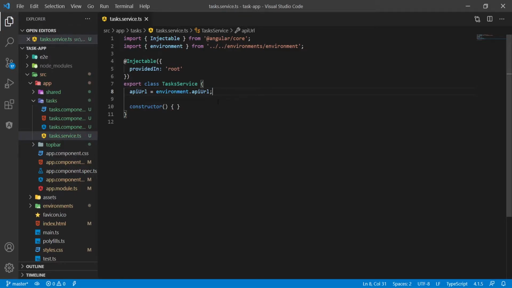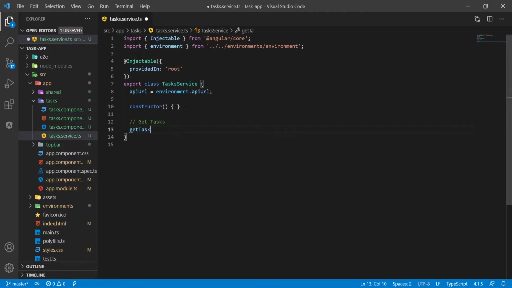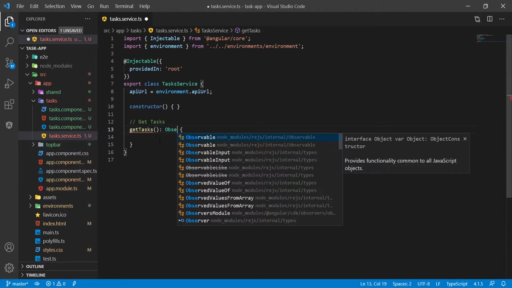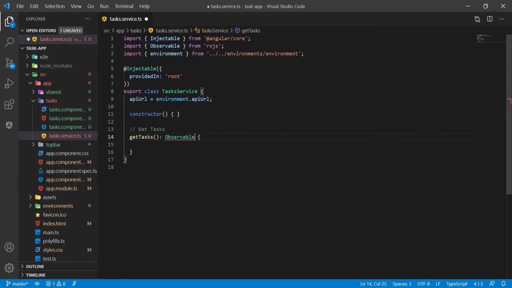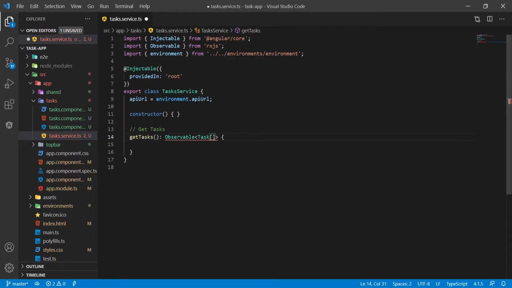First thing that we wish to do is to get those tasks from the API. For example, here I could set a comment of get tasks in my service and create the method called getTasks, and here we should do something. This method will return to me an observable. That observable should be imported from RxJS, and this observable will be the type of something. That something will be called Task. As I am getting all the tasks, it will return the array of tasks to me.